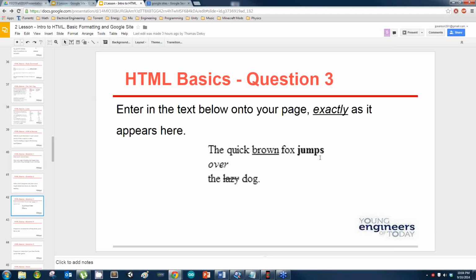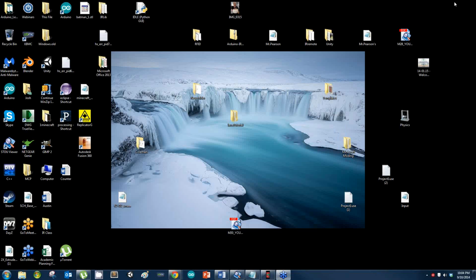So open up the document that we were working with last time. I think we got to this, right? The quick brown fox jumps over the lazy dog. All right, how about this? So you can open up that text file by going to, hopefully it's on your desktop.